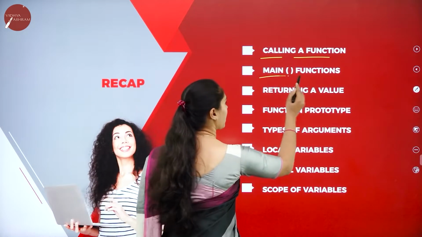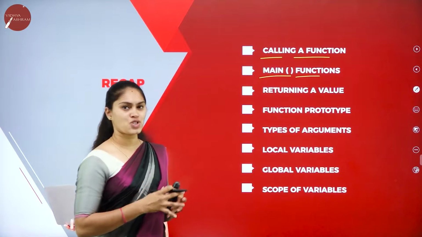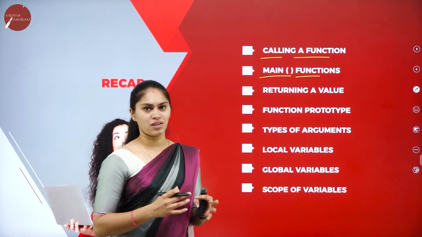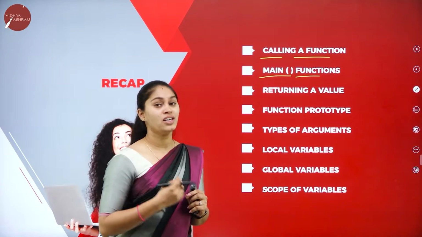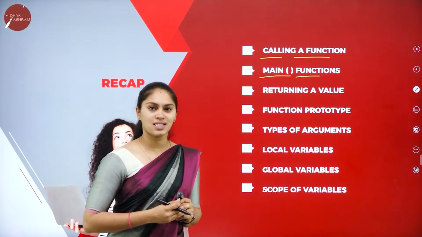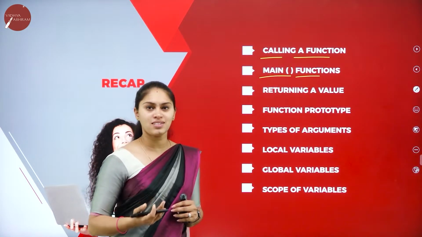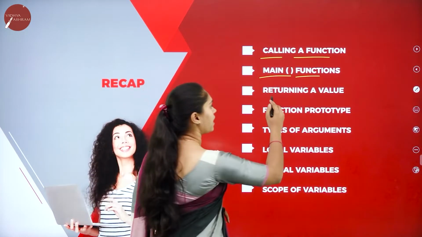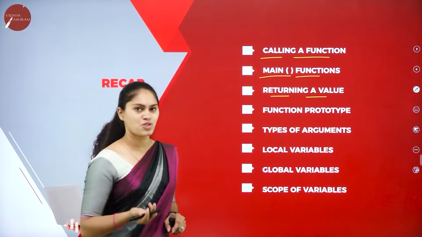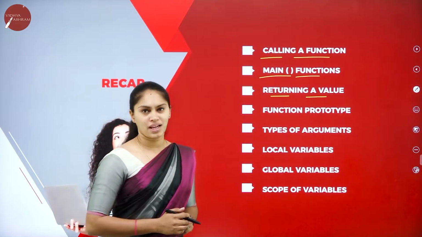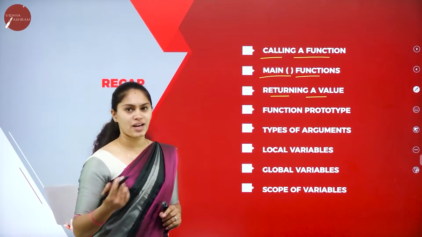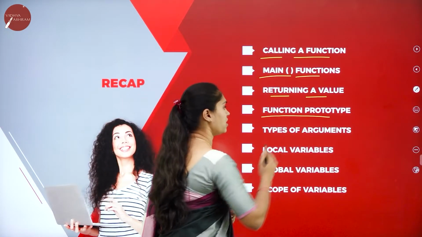And we have learned regarding the main function, where the actual execution of a program starts. If it returns 0, then the program is executed successfully. If it returns any non-zero value, then there is an error. Then returning a value: after the calculation, the function has to return some value back to the main function or calling function. That is returning a value.